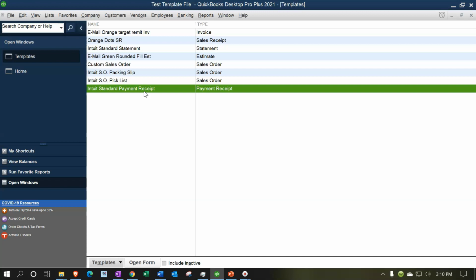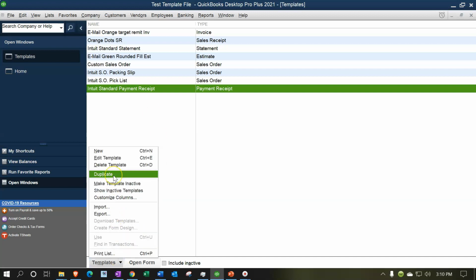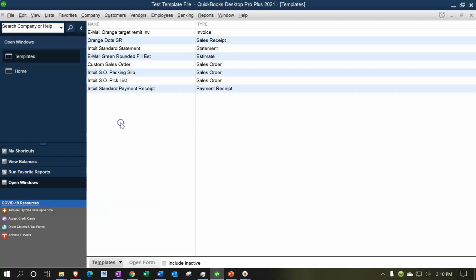Now, if you already have one set up with the kind of formatting that you want, most people may not have a custom receive payment form set up already at this point in time. If you do, though, then maybe you want to take that one and make some more customizations to it. To do that, you'd want to click on it and then duplicate it first, and then make adjustments to it. Or you might want to create a new template, as we'll take a look at soon, and then make adjustments to that. Now, there's not a whole lot in terms of downloading. The other option is to download a template and make adjustments to a downloaded template. But because the payment receipt is such a new thing, right now there's not a whole lot of pre-designed templates. So you're kind of on your own for pre-designing templates here.